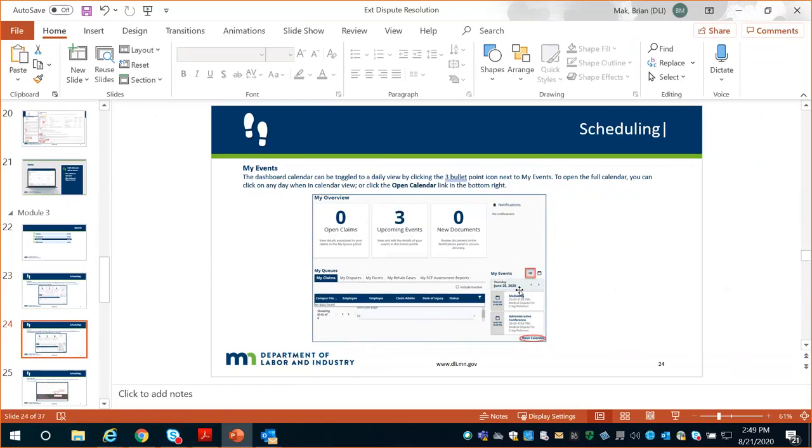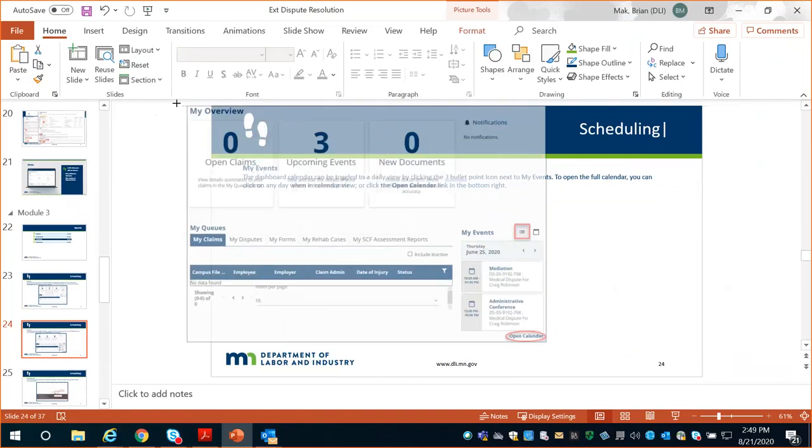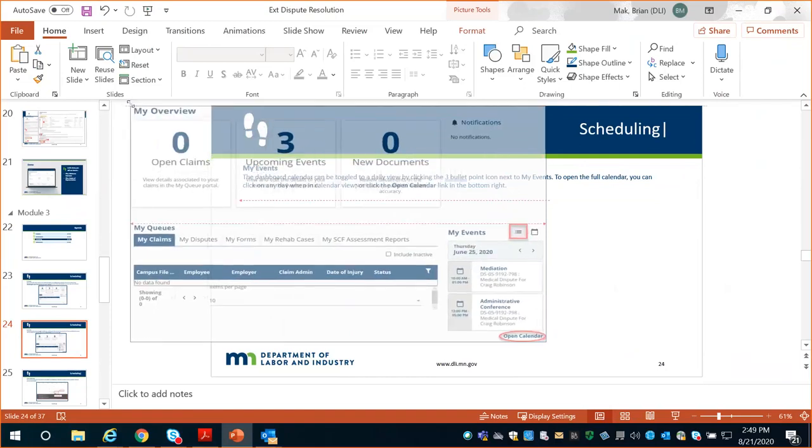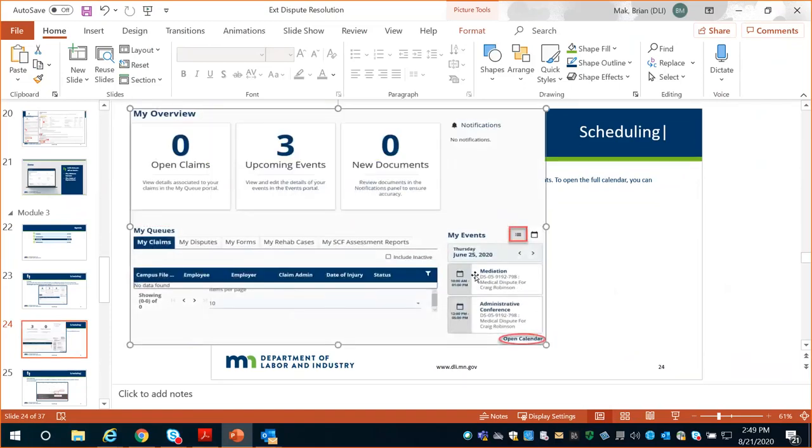All right, you can see in this top box of your dashboard how many events you've got, and you'll be able to see details of them in the calendar. I'm just going to blow this up a little bit. I don't have any events in my calendar in this test environment, so I won't be able to show you any, but this is what they're basically going to look like.